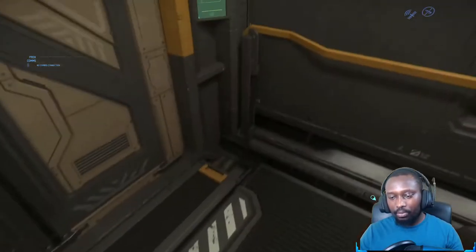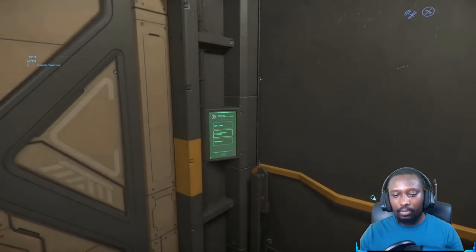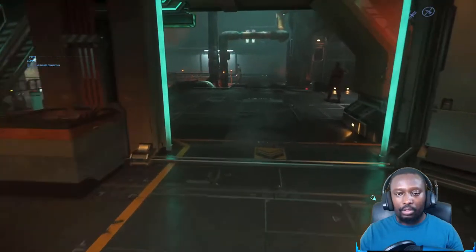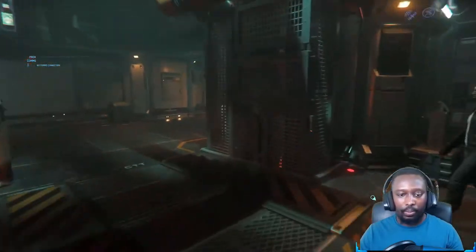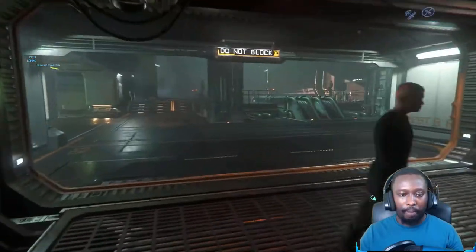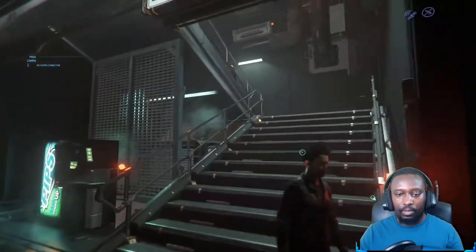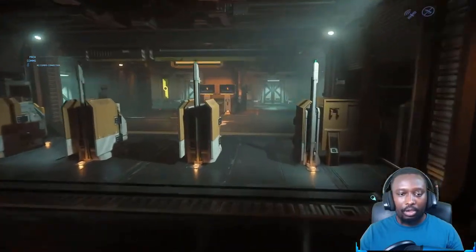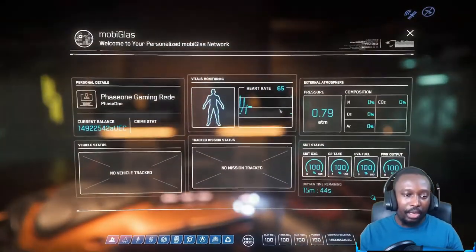How far are we? Where's my ship? All right, now that we're here, where is it? It's this way. Yeah, this station looks completely different. I like it. It goes with it being a refinery station.